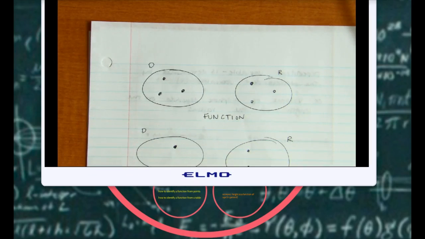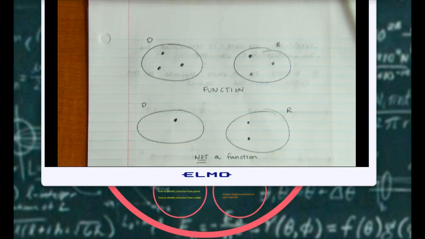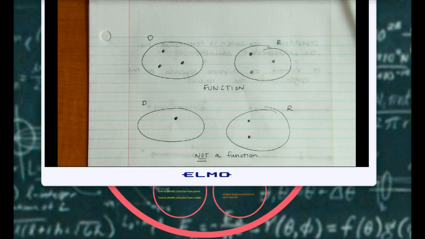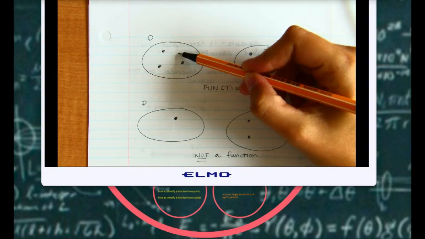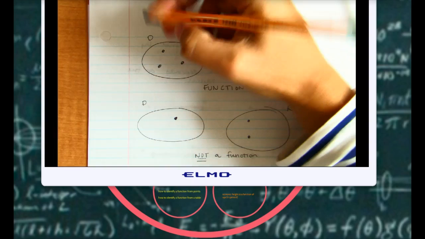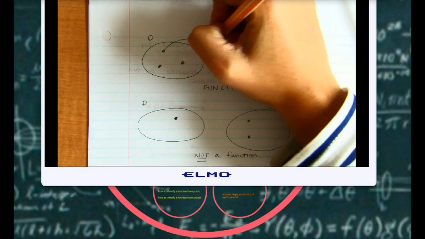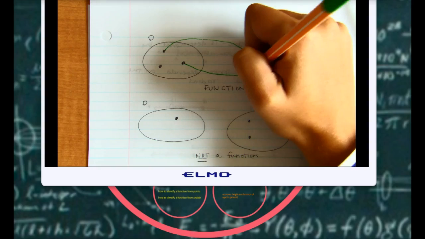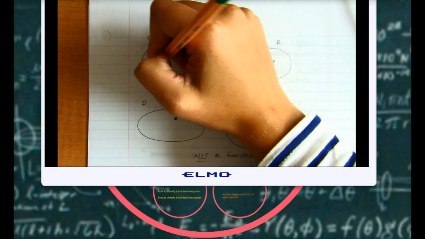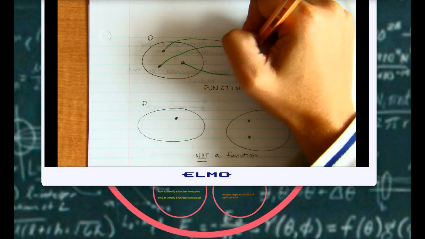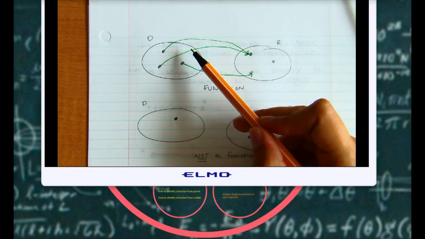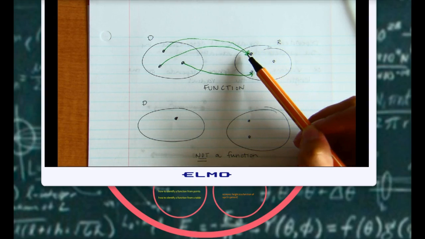So you'll see here, I've got two sets. There are no numbers, and that's on purpose so that you can look at some examples without numbers. If I've got a function, that means that in my domain, so if this circle is my domain, this one's my range, each of my inputs, so each of these points is an input, has exactly one output. So this one might go to this one. And like I said before, an output can have more than one input. So it's okay if two of my inputs go to the same output. That is still considered a function.